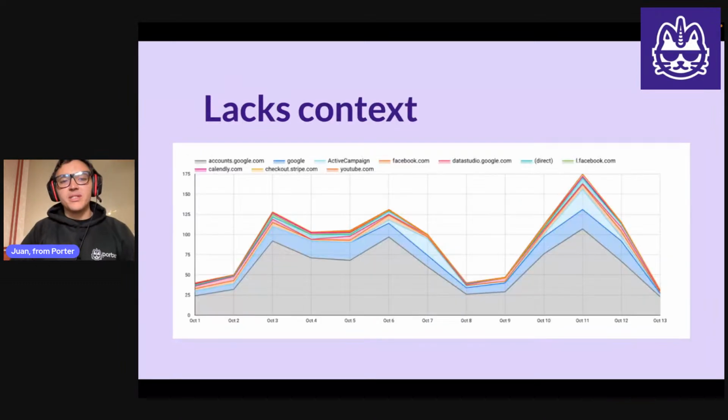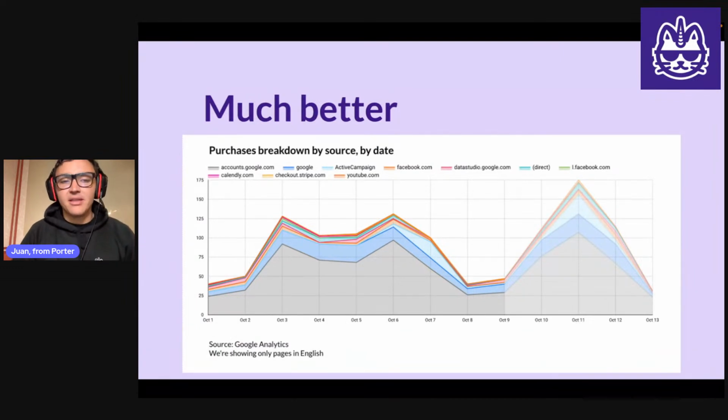So this is super promising. If I ask you, hey, what is this chart? I know what it is. It is traffic by acquisition sources, but people don't understand this. So what you will do to make your reports better is add text. Put the title of what you are visualizing. So I am visualizing, hey, my purchases breakdown by source over time. So I can see which acquisition source is important for me, whether it is Google, email, or whatever. I have a story. And I also add some details. I say the source of this chart is Google Analytics, and we are just filtering the pages in English. That's an example. Of course, I won't share my data with you.